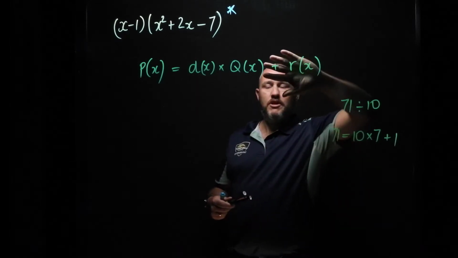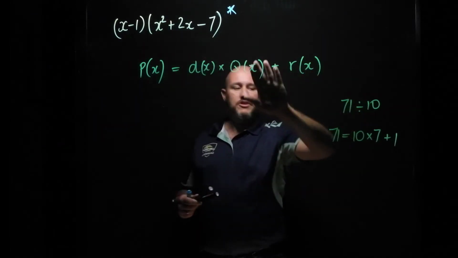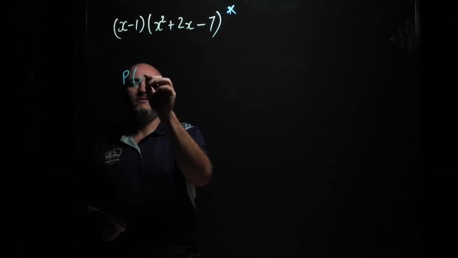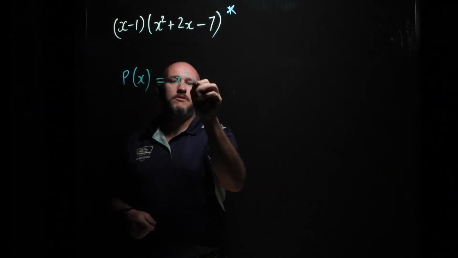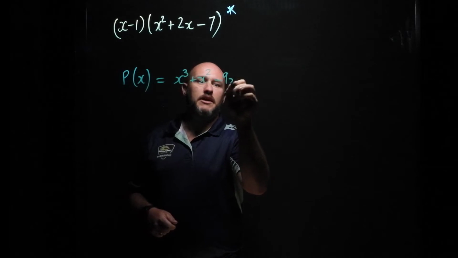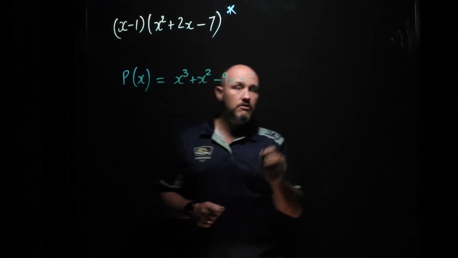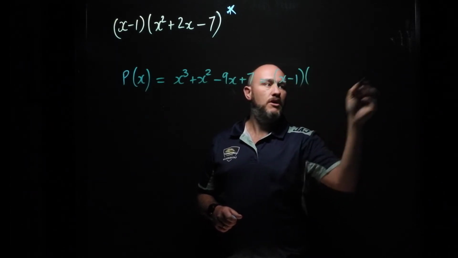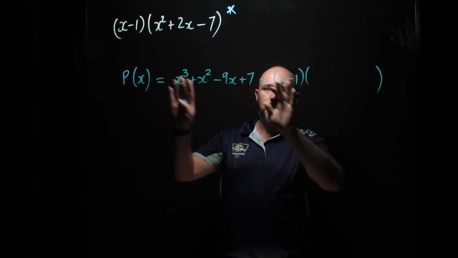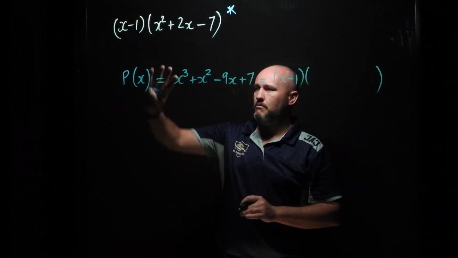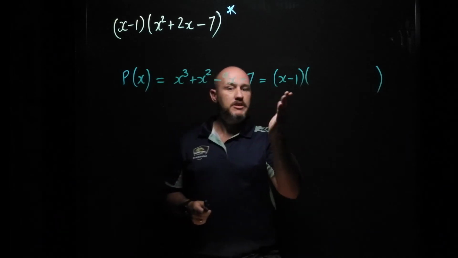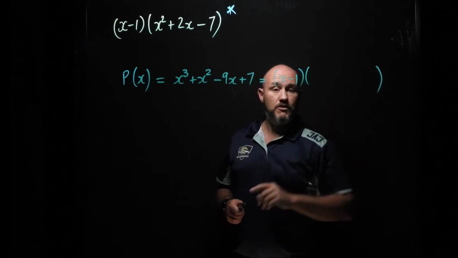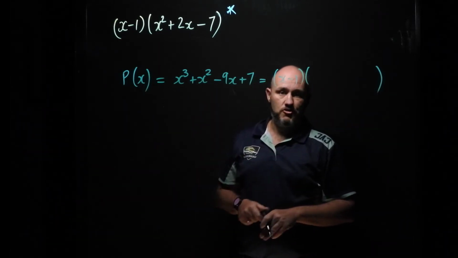But what I'm going to talk about now is not really the remainder. I'm going to talk about how we could factorise that. So you remember in our last video we had p of x equal to x cubed plus x squared minus 9x plus 7. And we said that this was equal to x minus 1 times something. I've done a bit of a double equals on one line, I shouldn't do that, but let's just ignore that. So I'm saying, I did the factor theorem, I put 1 into here, it was equal to 0, so this is a factor, and I'm left with something else. So that can be factorised by x minus 1.